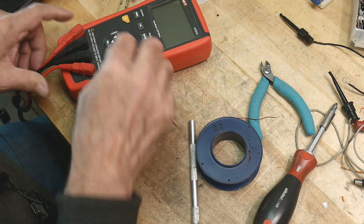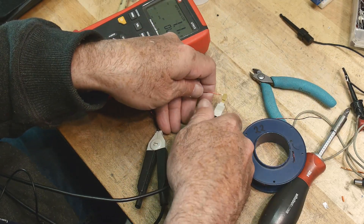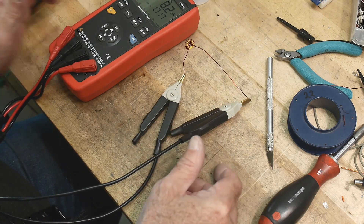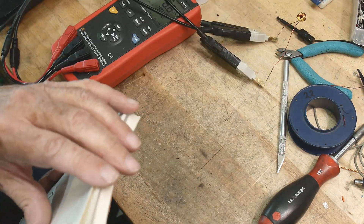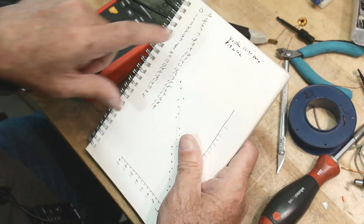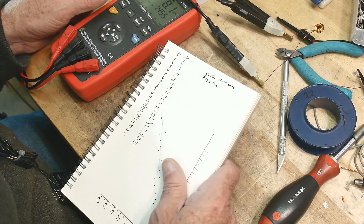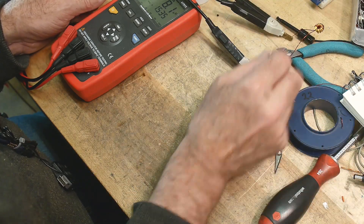Let's see what kind of inductance we get out of this one. Eight microhenries! So, not as big as the other one. Let's go to a book. Eight microhenries — oh, that's a lot more! These big ones only got up to two microhenries. This one's already eight microhenries. Wow, that's pretty handy.